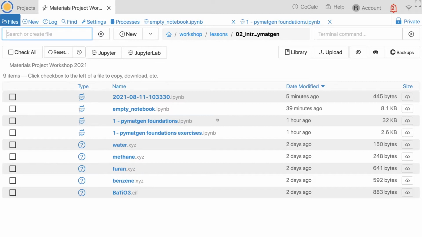Right now, I have created an empty notebook and the actual lesson, which is Pymatgen Foundations. In there, it has all the command lines or the codes that are already written. But today I'll be using this empty notebook to type along. You can follow me. To do that, you can create a new Jupyter notebook by clicking this button, New, here.